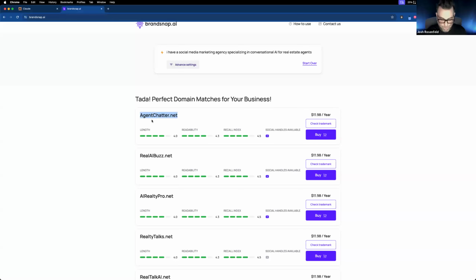I know this name's available. I personally use GoDaddy, so let me log in real quick. You can use whatever tool you want, but I just want to show you guys this because in 2 days, when we connect our domain name to HighLevel, I'm going to show you how to use Cloudflare for name servers.